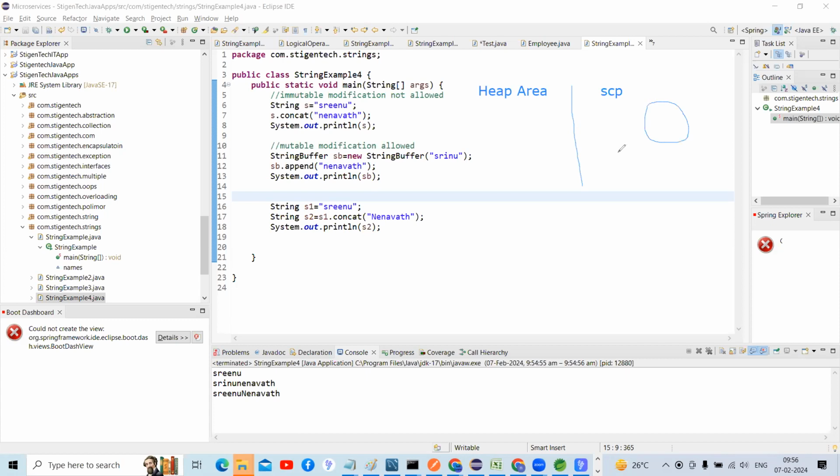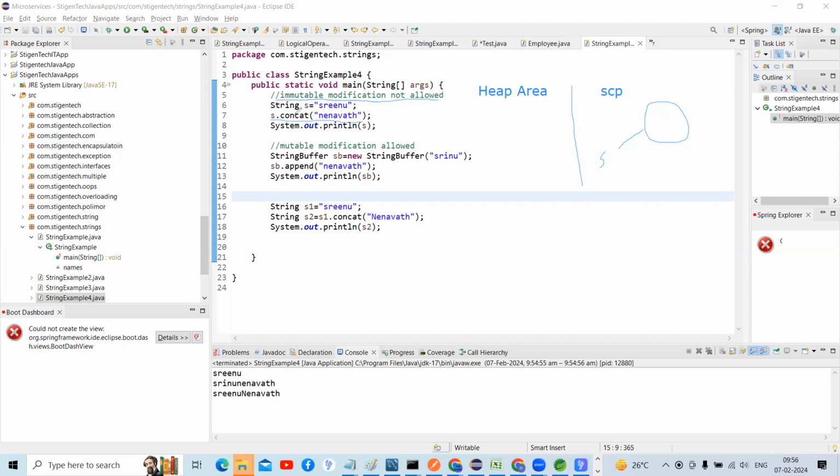SCP, it will be stored, and that object will be pointed to. So inside that SCP, what operator am I using here, guys? The concat method. What will it do? Once that object is created, modification is not allowed inside that string.